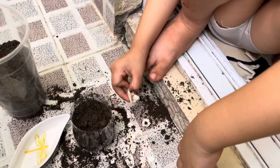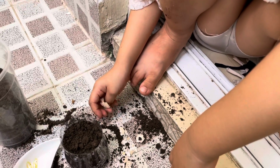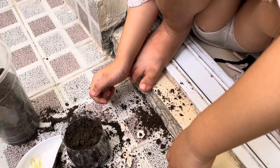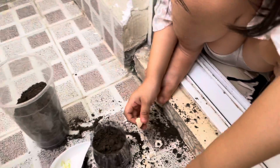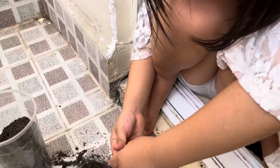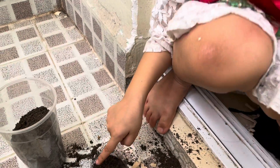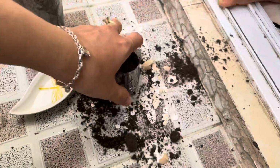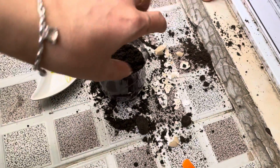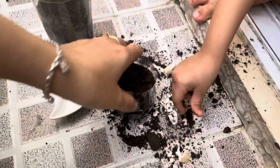If like this, okay, so pretend I put in your head and I press strong. Can you stand up? No. Okay, but if I lift the light here, can you stand up? I can stand up. Don't do that because the soil is so hard. The beans can't grow up. It's so hard.